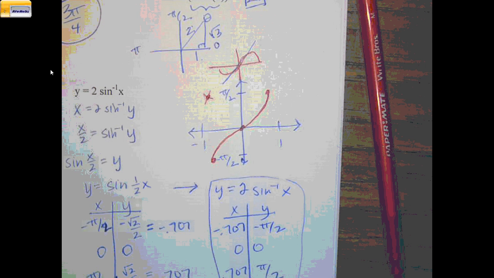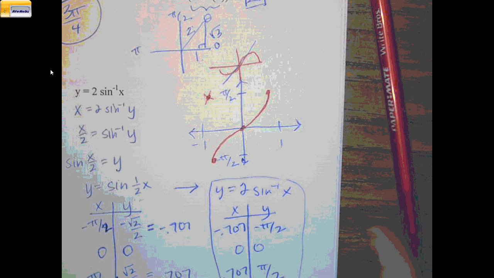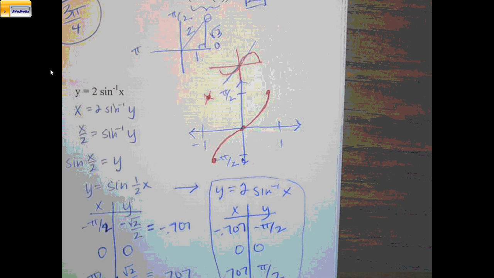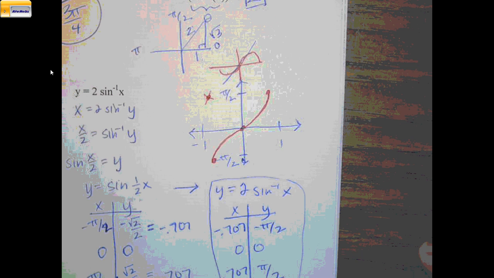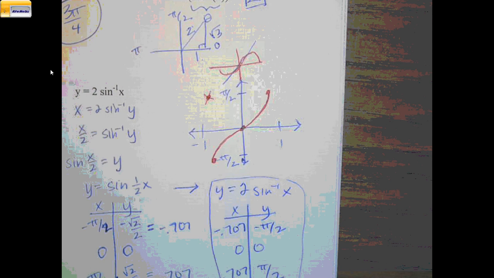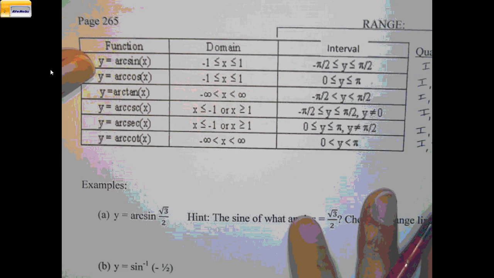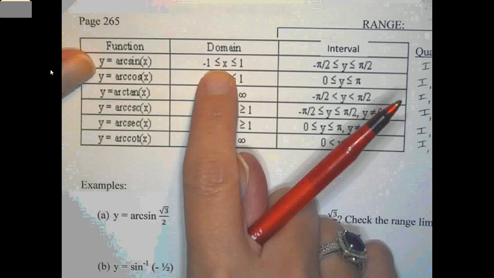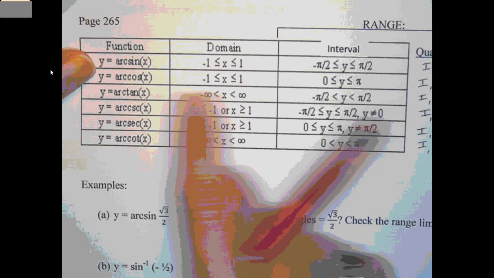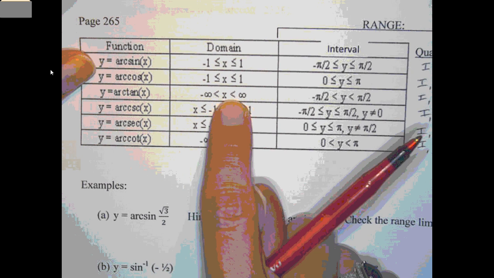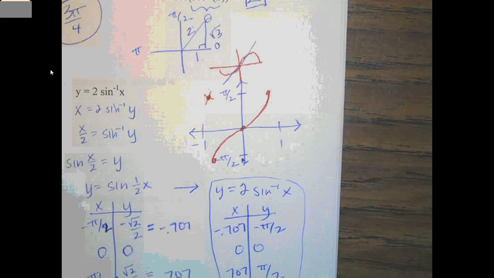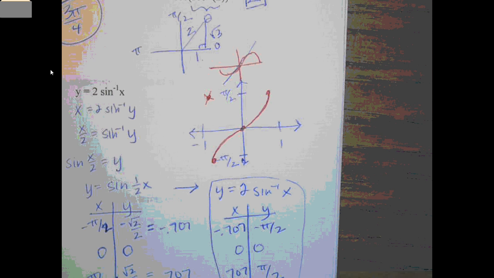Also, we need to take a look at our chart from yesterday to determine if those are open or closed circles. Some of those are equal to and some of them aren't. Do you guys have your notes from yesterday? You grab them real fast, or you can look up here. For sine, it's equal to. Cosine, where you graphed out, it's equal to. I think the only ones that aren't are tangent and cotangent. So those are going to be open circles, just so you know, for tangent and cotangent. Okay? Questions on the graphing piece?